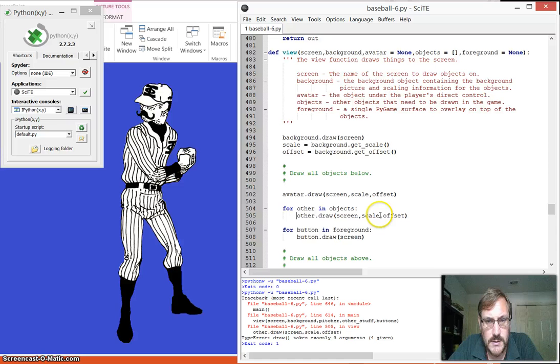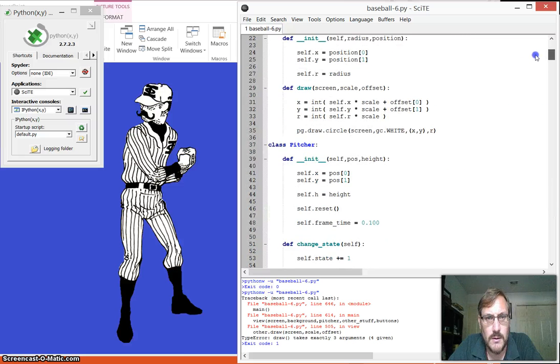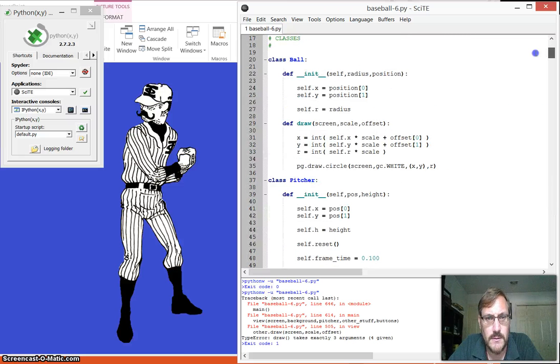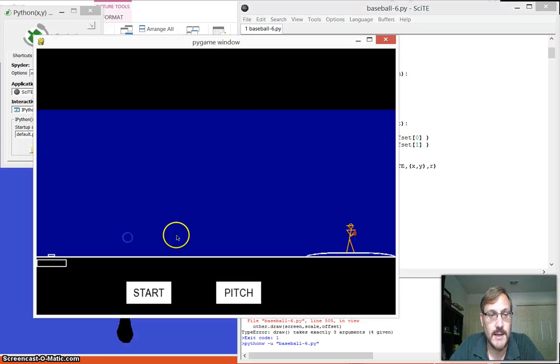Other.draw screen scale offset. It says that whatever it is, which would be the ball, has a lot of stuff in there. I forgot the self in this thing, so I have to keep self. Self is the name of the ball, so it has to keep that in there. And now it's ready to go.